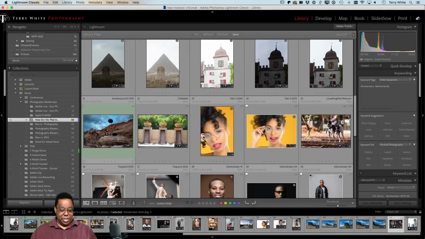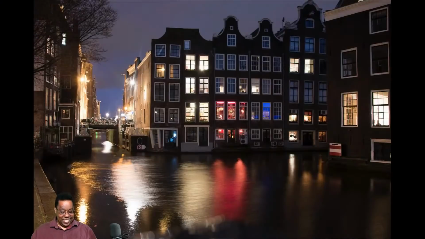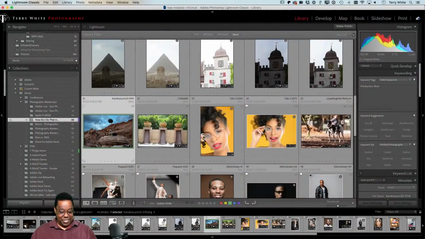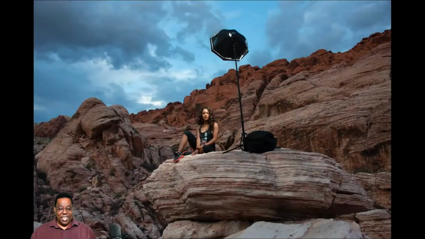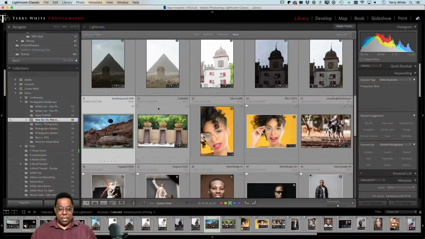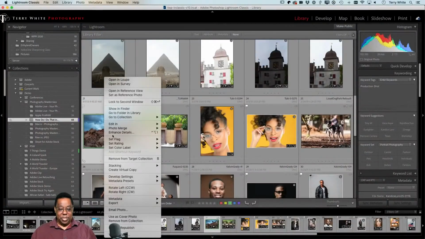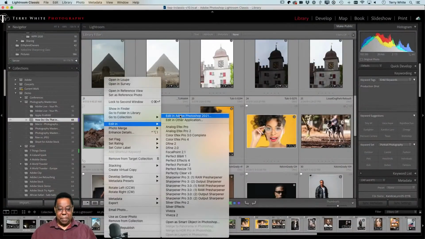So I've got this image here, and I want to remove this light stand. The light illuminated my subject, but now I don't need the light in the final image. So to do that, you can right click on it or you can use a keyboard shortcut, Edit in Photoshop.